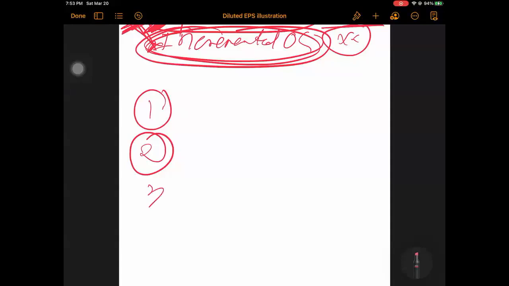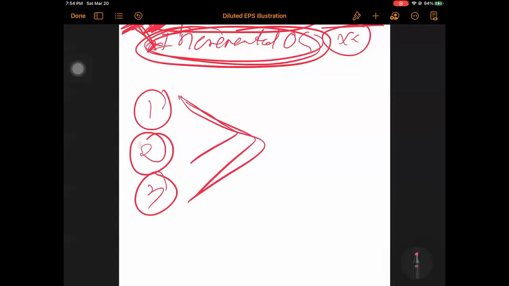So, if it is multiple, these three are present in one transaction. The computation becomes somewhat more complicated when computing the diluted earnings per share, because we have some items to consider if all three are present or if only two are present, as long as it is more than one. So, how do we account for a transaction if there are multiple potential ordinary shares?